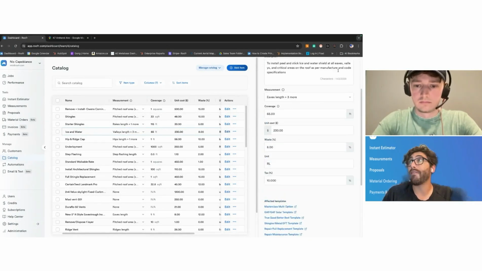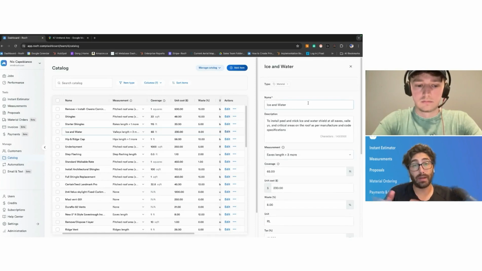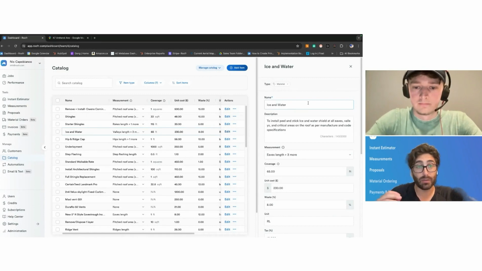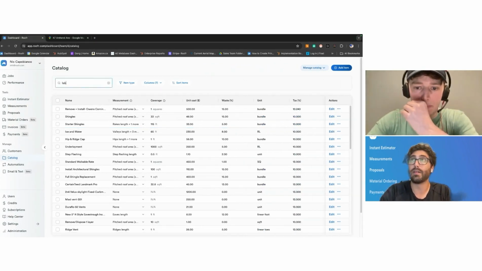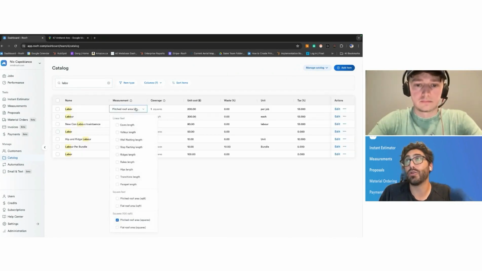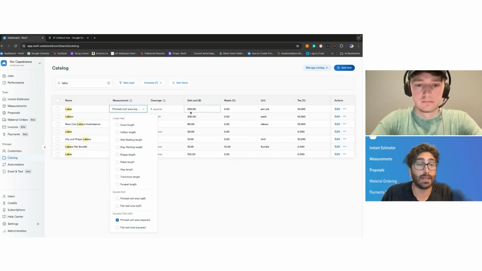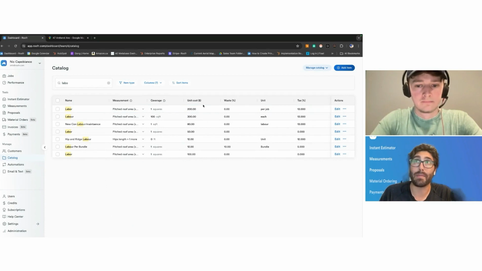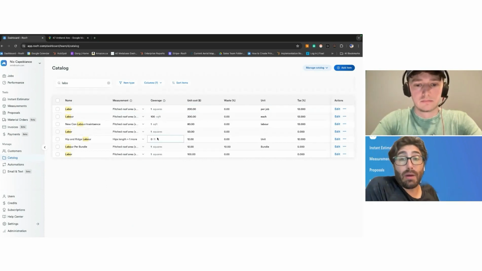Now, if you have any labor costs, you can build it into that unit price here, or account for it with margin, or have a different line item called labor that is able to be mapped to a price. So you could have it for every 1 square, it's $200 per labor per job, and have that map out there. You could hide those line items as well so the customer doesn't see it. So that will help out.